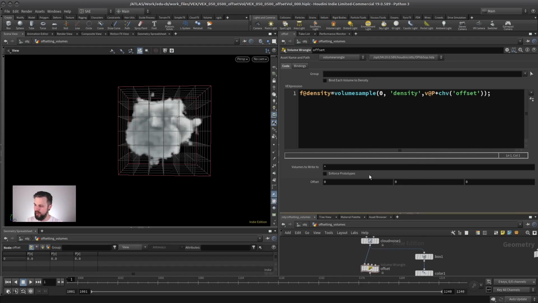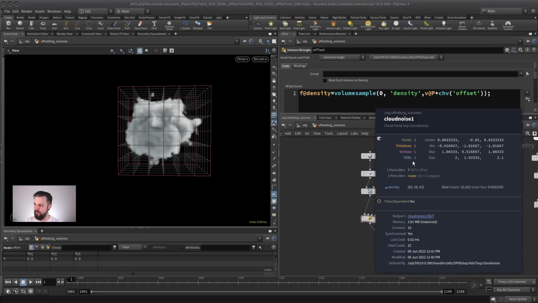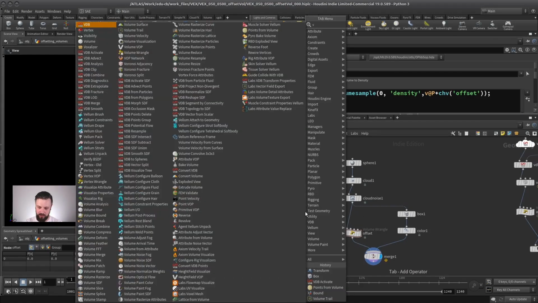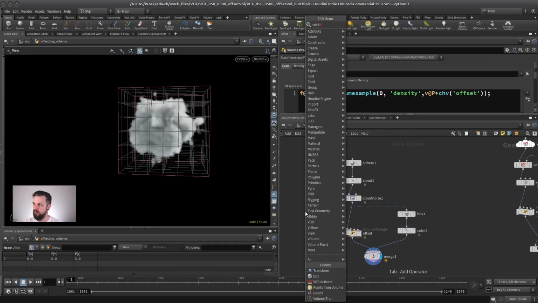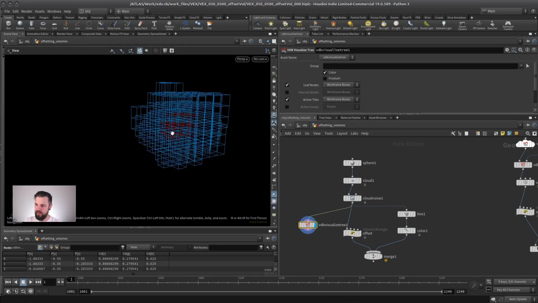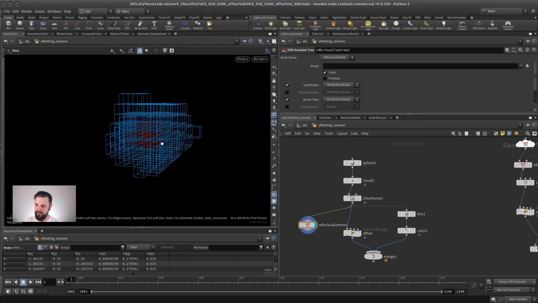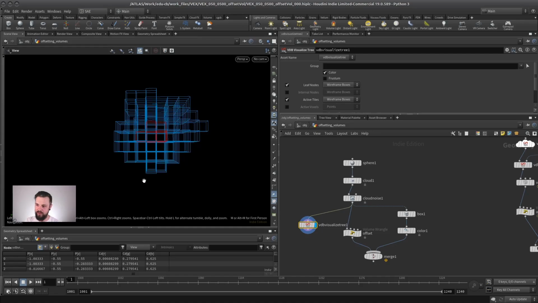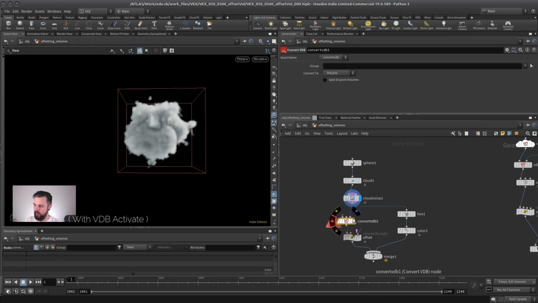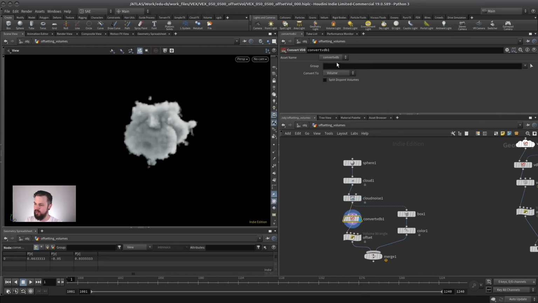You would think that the whole volume is moving. The reason why this is happening is that we're currently using a VDB here. And I did this on purpose to show you that when we look at the VDB tree, for example, VDB visualized tree, the thing about VDBs is that they only have certain voxels that are activated, and we can't fill a voxel that is deactivated. The trick here is either to activate each voxel, or what I often do is I just take a convert VDB and convert my VDB into a normal volume.